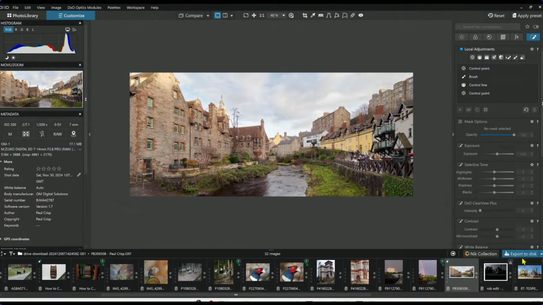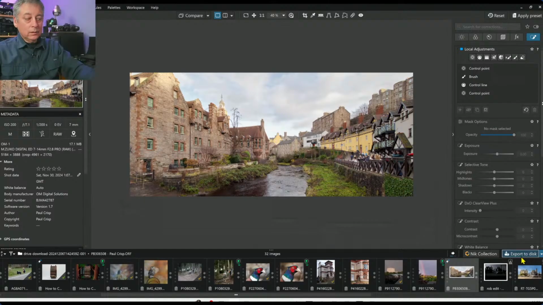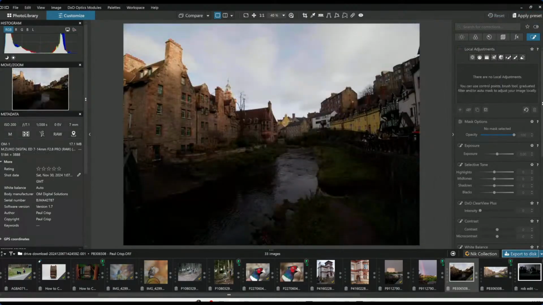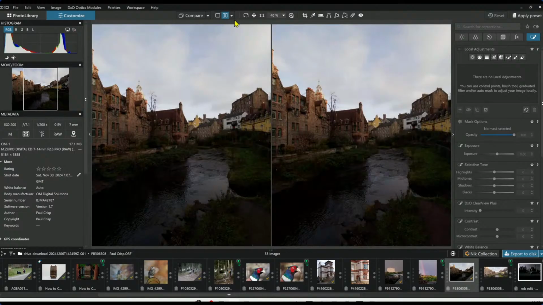So I'll export that, give that a second. Okay, let's reset and do a side by side.